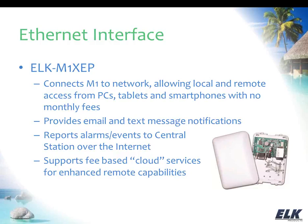And of course, you can also report events to your central station through the M1XEP if they have the DSE SureGuard or Osborne Hoffman OH2000E receivers at the central station. Then we can send reports over the internet through the M1XEP, which is a nice feature for those situations where you're finding that you don't have a phone line available anymore, which is becoming more and more common.